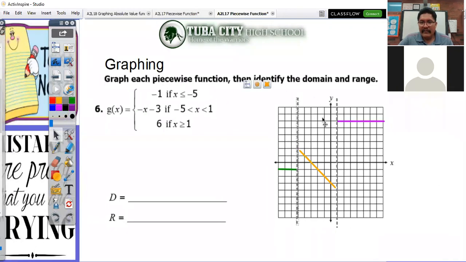Okay, now I'm going to get rid of my boundary markers because those are just there to help us remember where the line ends. And let's start filling these out. So I have x is less than or equal to -5. Since I have the or equal to, I'm going to use a filled circle here. For here, I'm going to use an open circle because both of these do not have the or equal to. So open circle, open circle.